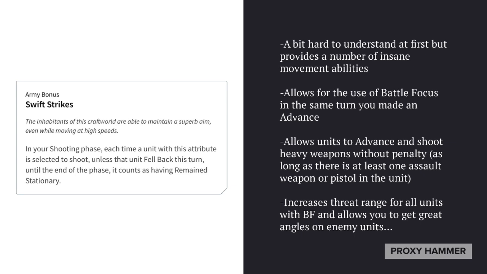And basically, overall, what this achieves is it increases the threat range for all units with Battle Focus and allows you to get great angles on enemy units behind terrain. So one of the things that I think Eldar kind of lack, and this was basically purposeful on GW's part, we lack a really hard-hitting unit that can take out things from behind terrain. So we basically don't have any hard-hitting artillery that has a long range.